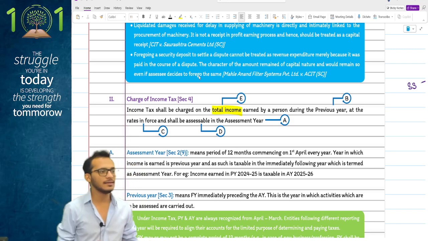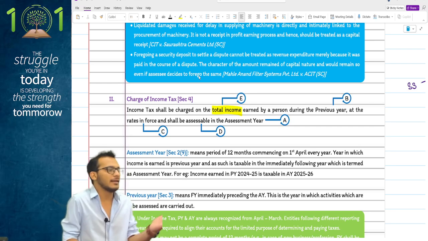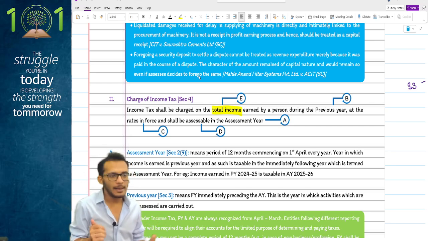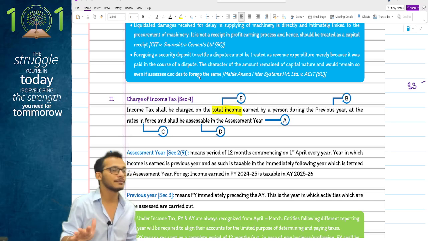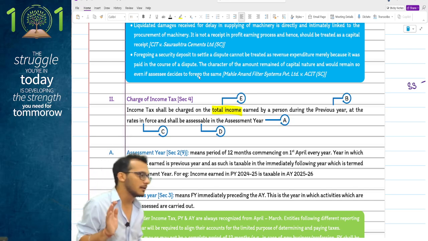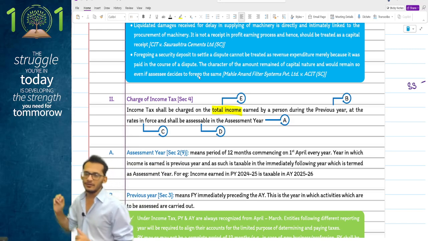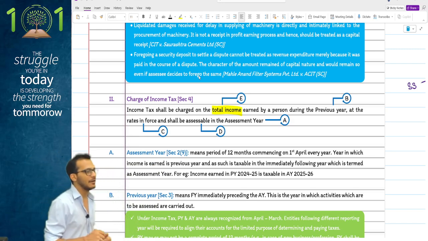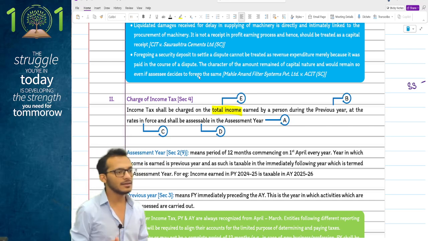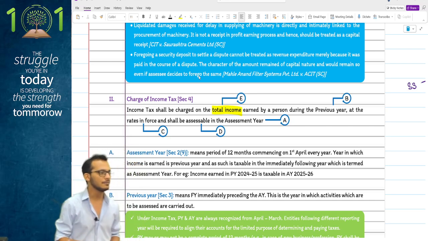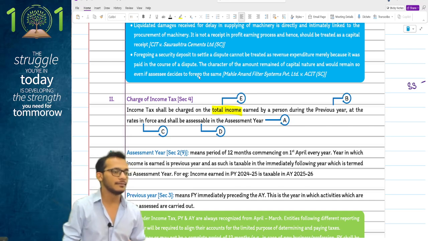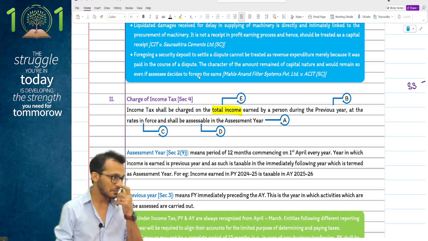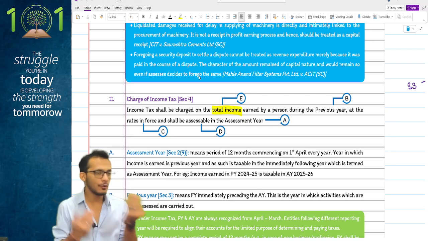In simple words, when it's an income definition, ask yourself whether it is a revenue receipt or a capital receipt. If you see it as a revenue receipt, it is always taxable. But if you see it as a capital receipt, it is taxable only if defined under the income definition. Which then brings the question, Rahul, how do you identify whether something is revenue or capital? What are the basic checks? If it is more recurring, it is revenue. Then how do you differentiate?